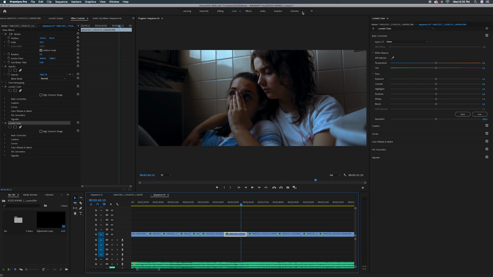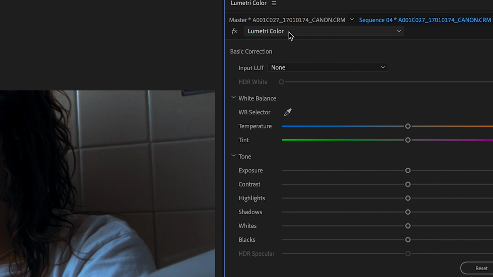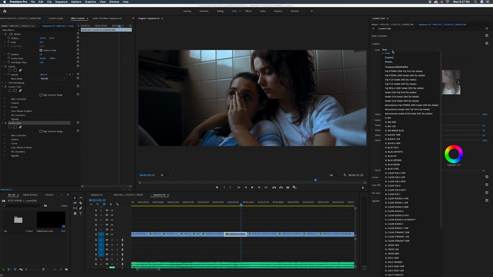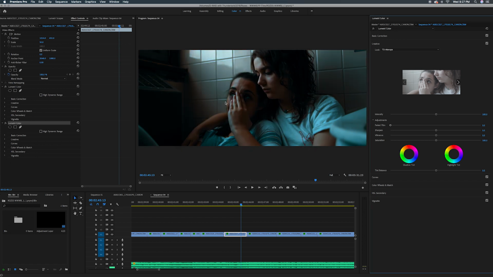So I'm gonna come back over to my color, and up here, I can select which Lumetri color I want to be working in, and obviously I want to be working in the second one, so I'm affecting what's happening after adjustments. And then I can go into my creative tab where I can apply my LUT, and I'm going to pick my favorite LUT, which is called Merope. And boom, coming out a little strong, but I'm gonna dial that back and just add a little bit. Never put too much of a LUT on, just a little bit to give it a little extra flair that you're looking for. And that's looking about right.